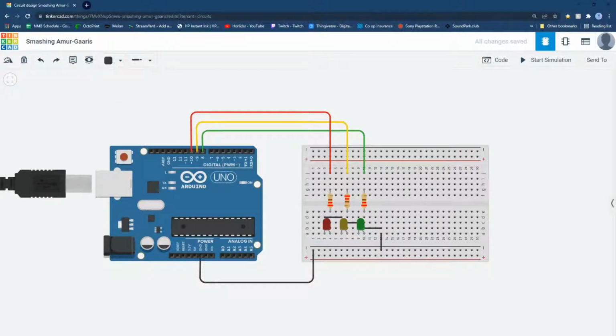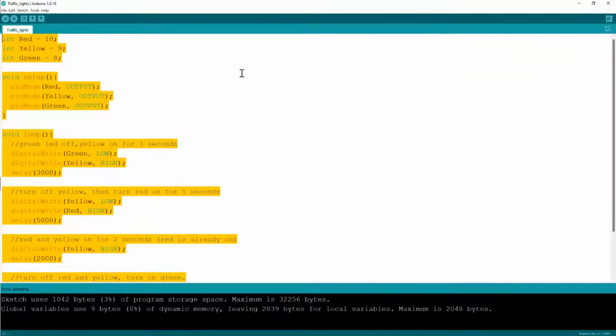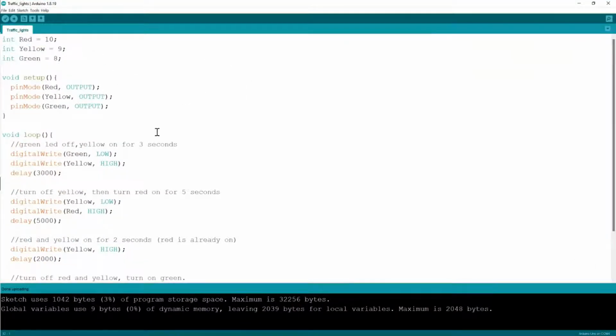So if I bring back the code that we used last week, if I change my view so you can see, here we go.